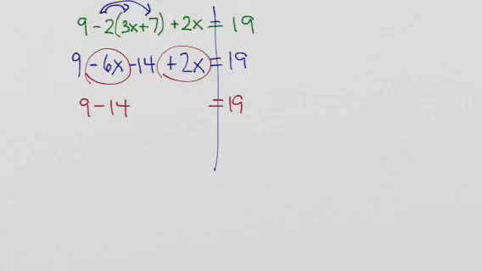All right, so let's put those x's together. Negative 6 and positive 2 is going to make negative 4x. And again, you can do negative 6 plus 2 on a calculator if you're bad with negatives. All right, now, it's kind of weird that we have these plain numbers, like I said a minute ago. If plain numbers are on the same side of the equal sign, they are also like terms. They're called constants. And I can do 9 minus 14 right now. 9 minus 14 makes negative 5.